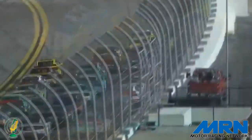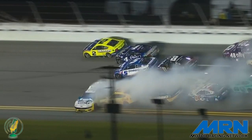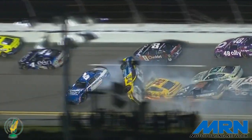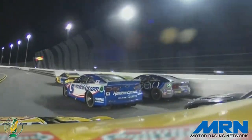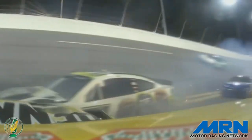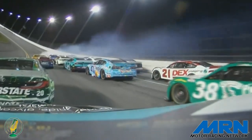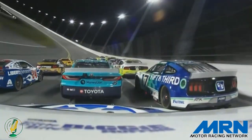Six to go next time by. The field right now under caution, 70 miles an hour off the banking in turn two where it all broke out. Involved in the crash: Justin Haley, Michael McDowell, Kyle Larson, Tyler Reddick, William Byron, Joey Logano, Bubba Wallace, Alex Bowman — plus Ricky Stenhouse Jr., Christopher Bell, Ryan Blaney, and Chris Buescher. Two more playoff-bubble drivers caught up in this — Bubba Wallace and Chris Buescher.